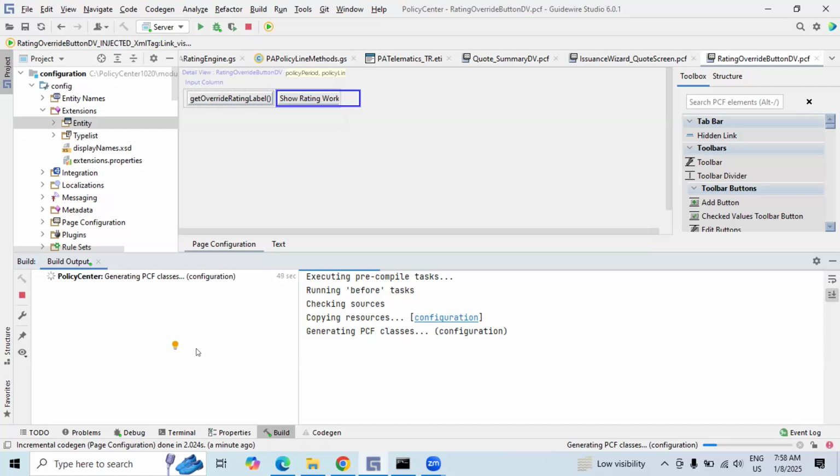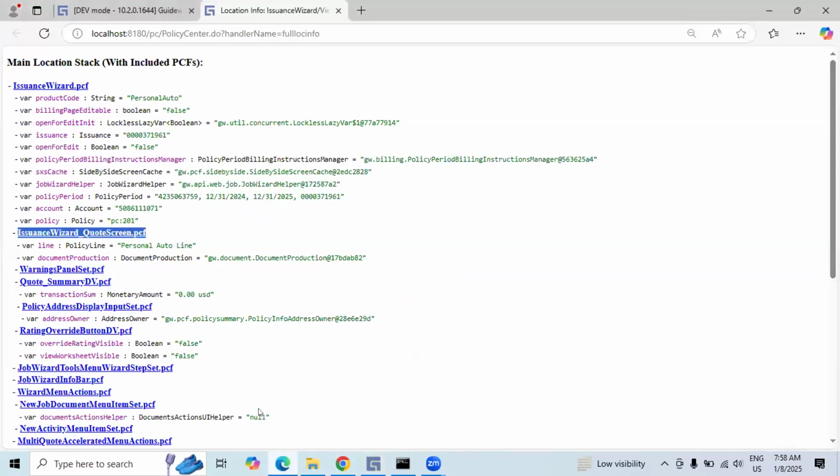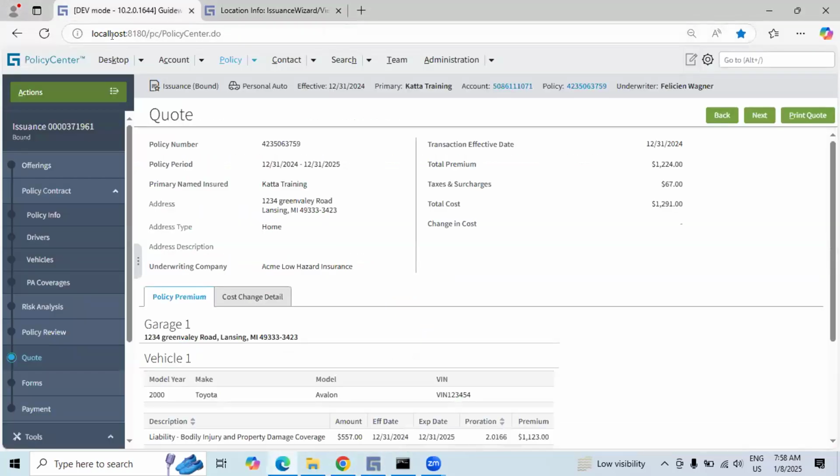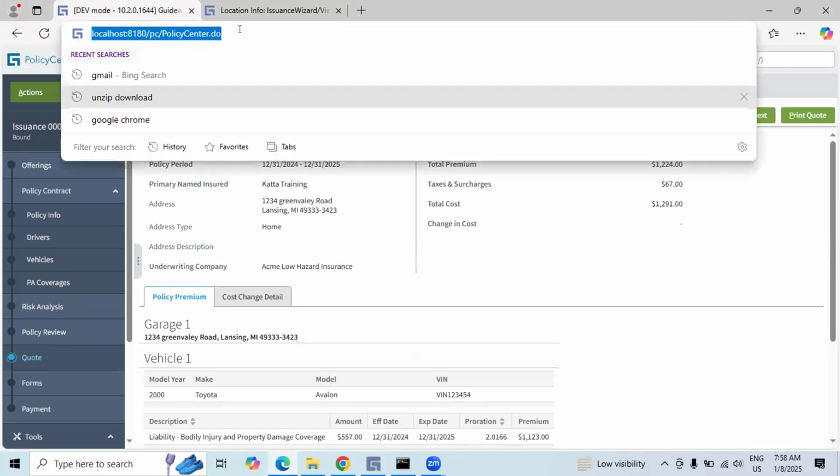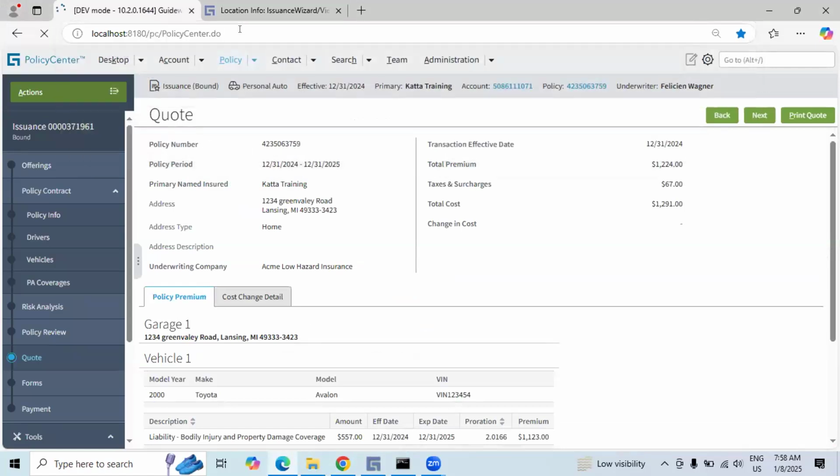After this, we have to refresh the screen. Go to the browser application, right? Click here and press enter. Refresh it.